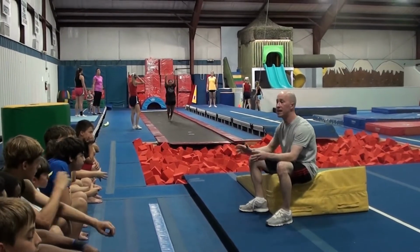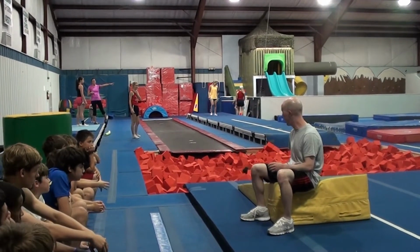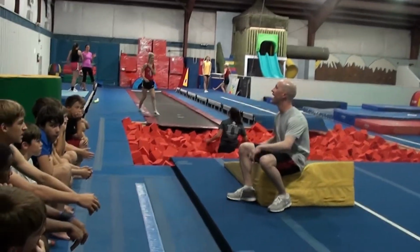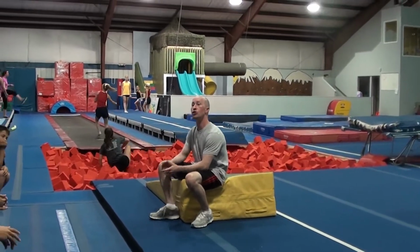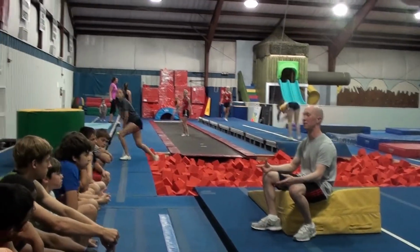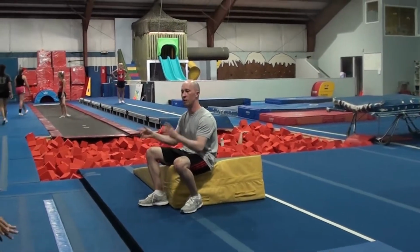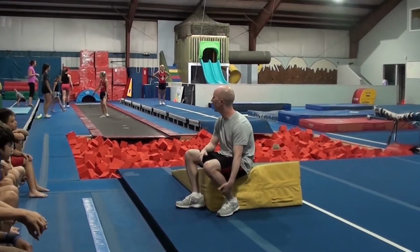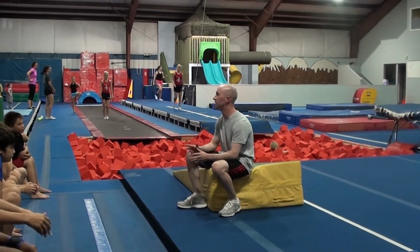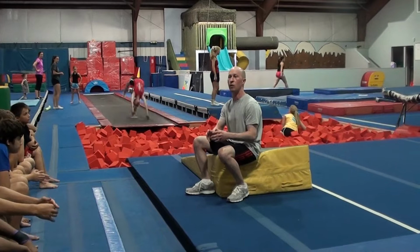We're also going to examine it without using a trampoline. We're going to set up some drills so that you can play on cheese mats, and we'll have double springboards. Some of you do handspring fronts, or are working on handspring folds. Some of you do Tsukahara, so we're going to teach you how to do a Kasamatsu. I'm hoping we have the correct twist directions for those. Then some of you are going to be working on handspring front drills. We're going to set up a lot of different drills around the gym. I'm going to set up a drill, we're going to examine it, then we'll go to the second drill.